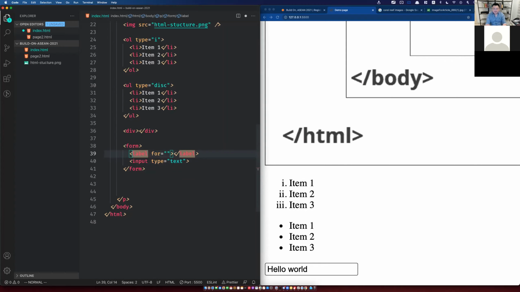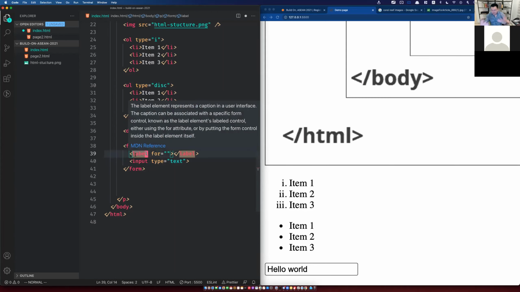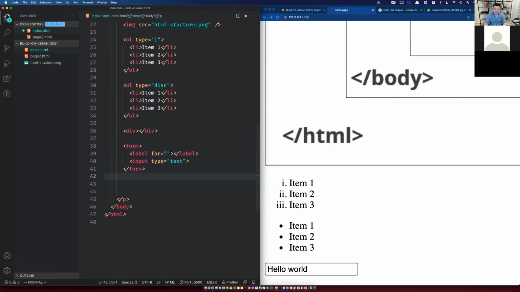So label allows you to, obviously, label the inputs, okay? For starters, let's say I'm going to say username. This is for username. What is this for? You can see that it automatically expanded with a for attribute. Again, if I type label and expand, it comes with a for attribute. I'm going to talk about the for attribute in a bit. First, I type in what this username is for.